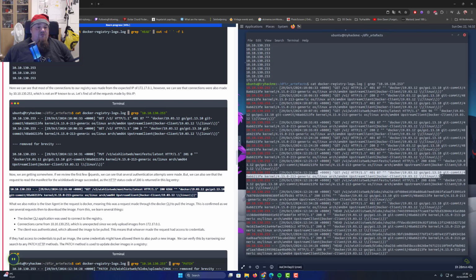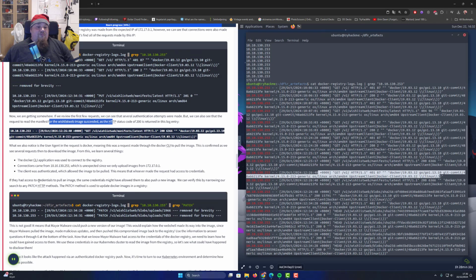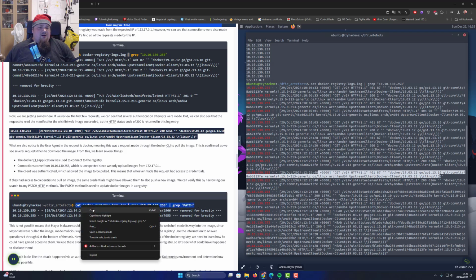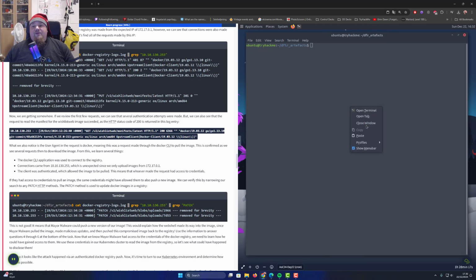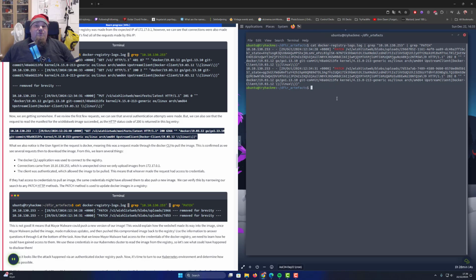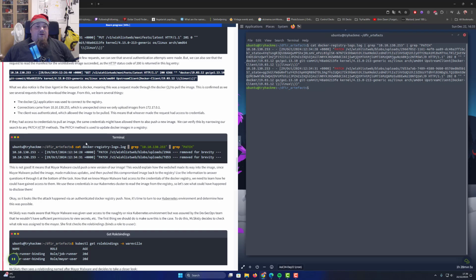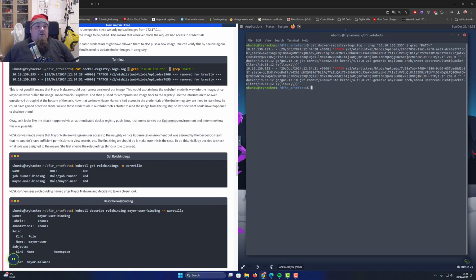If you review the first few requests, we can see that zero authentications were made, but we can also see that there was a request to read the manifest and it succeeded. So now that we have this in our evidence, let's go ahead and check out the next command, where we're further going to investigate the same IP address for the PATCH command. So it's another method in the HTTP protocol, and we're getting two different ones here, and we can see that a lot of things are going on, so it's not good.